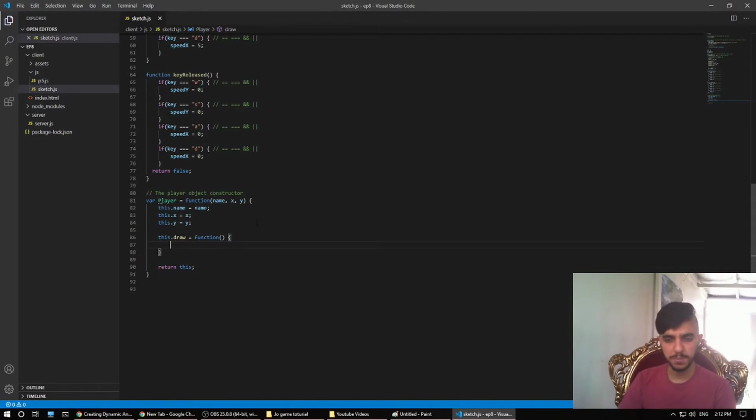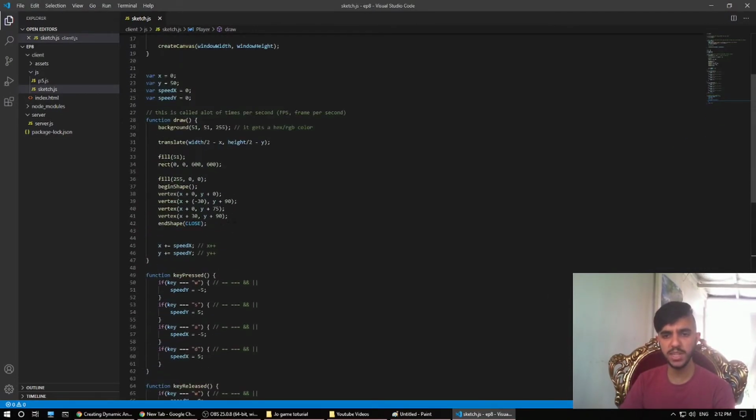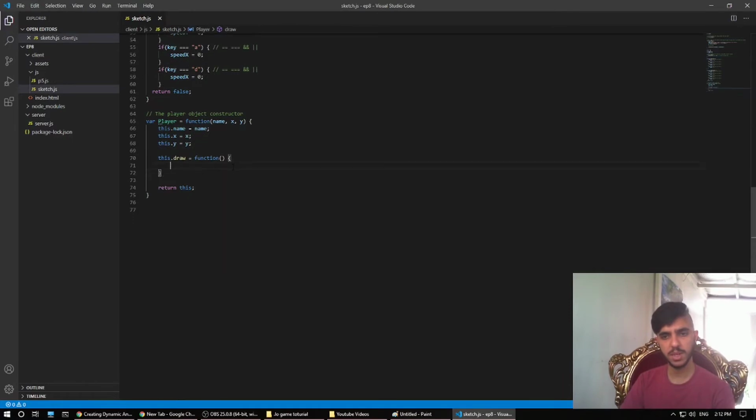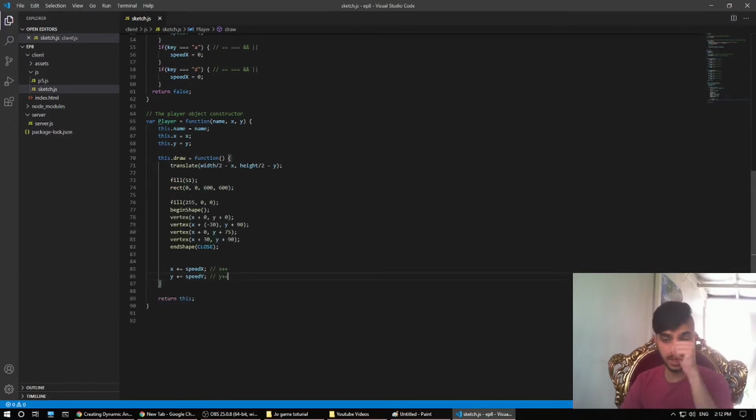That's the same thing. So what do I have in the this.draw? I'm going to bring everything here. I already wrote this for you. So I translate, then I fill. Okay, I'm going to bring everything, also everything just like that, over here into the this.draw function.